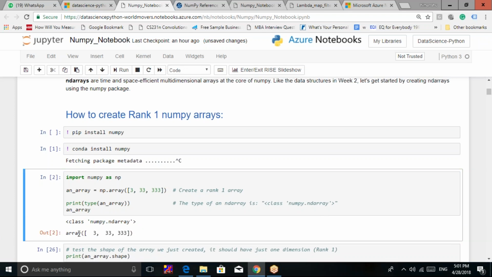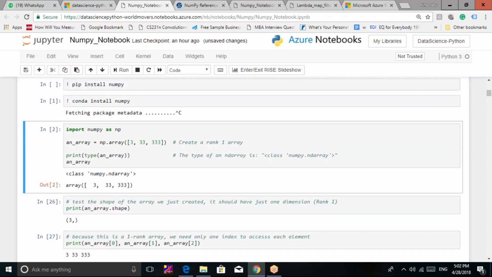Now this is an array: 3, 33, 333. It is a rank one, one-dimensional array.